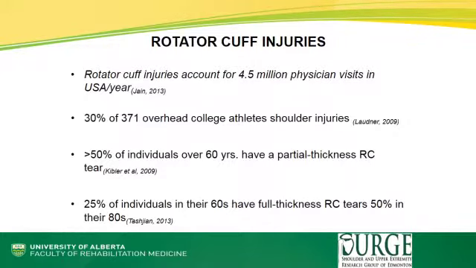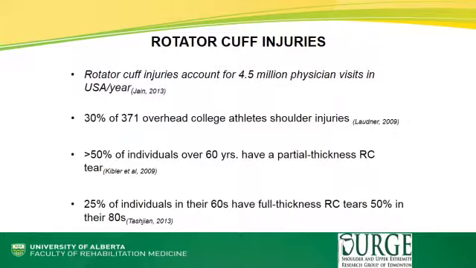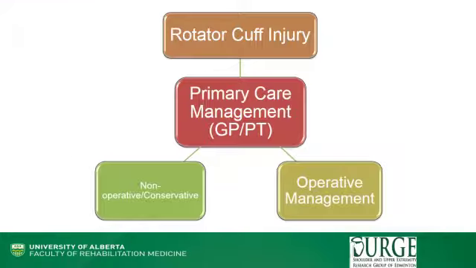And the other point that's worth remembering is they affect across the lifespan. So we certainly imagine shoulder injuries in our young, active, in particular overhead types of athletes and workers. But as we age, that initial comment about the cuff degenerating, and you can see by the last 2 bullets here, that greater than 50% of individuals over the age of 60 have a partial thickness cuff tear. The good news is not all of those are symptomatic, but it's something worth remembering that your cuff over time wears and tears, and we'll talk a little bit about how we can maybe prevent those.